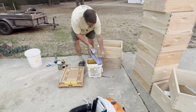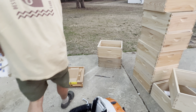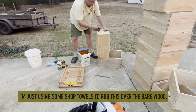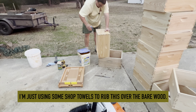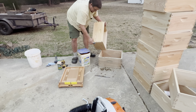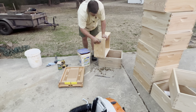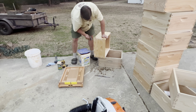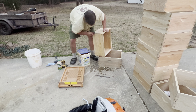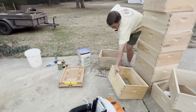I mixed five gallons of this Eco Wood Treatment in this bucket several months back. In an ideal world, it would have been in a sealed bucket. You can tell it's kind of reddish, brownish, orangish. Applying this stuff is pretty easy — I've got just a blue shop towel in my hands, and I just rub it over the bare wood. I'll take places like the handles and areas where you see a little bit more end grain and make sure they get a lot more treatment. The end grain, I think, is the most important, just like any other application. You just rub it on, and it works really, really well. It comes in a package that you mix with water, stir it up, and put it on with a towel like this.